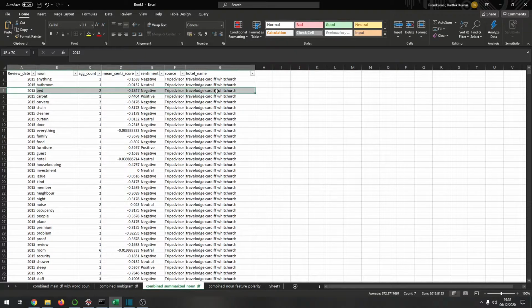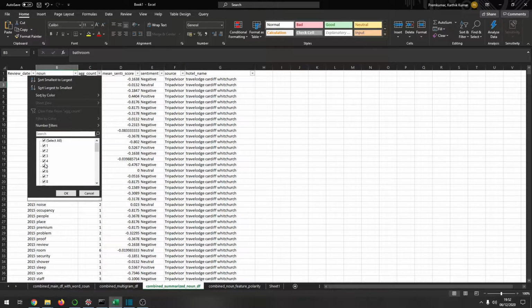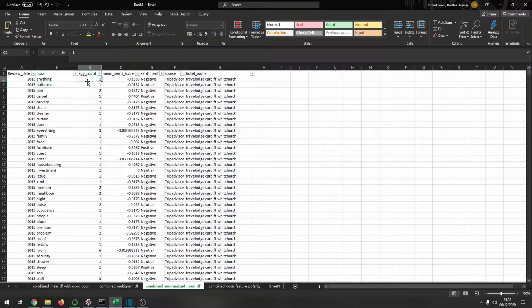The third output here is the output from the second process in our model, where we have a noun and then we compute what sentiment it is related to. We've grouped it by the nouns so that we know the aggregate count, how many times it has occurred across reviews, and we've computed the mean sentiment score.